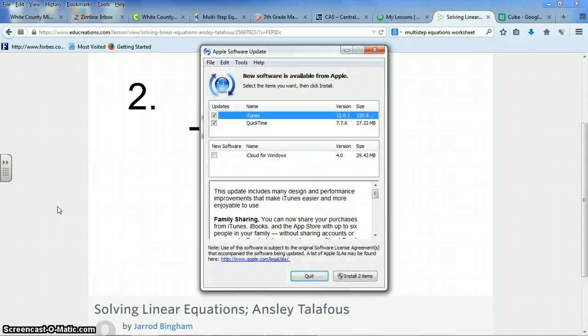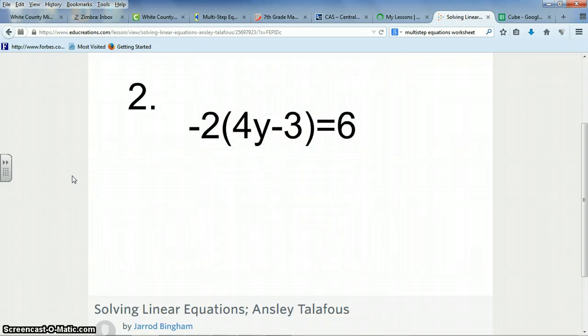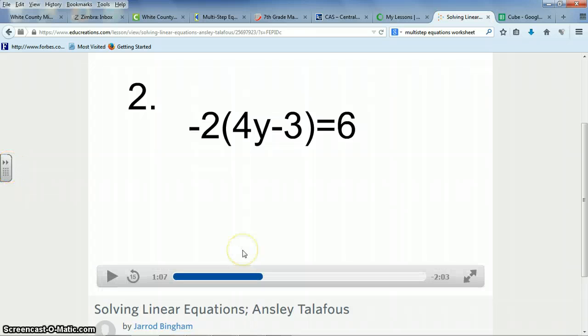But this is to go over the page that most people are doing. So 1, 2, 4, 5, and 6. I'm not going to do every problem. You guys made these videos in class, so I'm going to play a couple of these videos so you can sort of see how your other students did it, and record any questions you have, and we'll talk about them tomorrow. So here's the first one. This is problem 2, and I'll play it so you can see how Ansley did it and compare what you did.